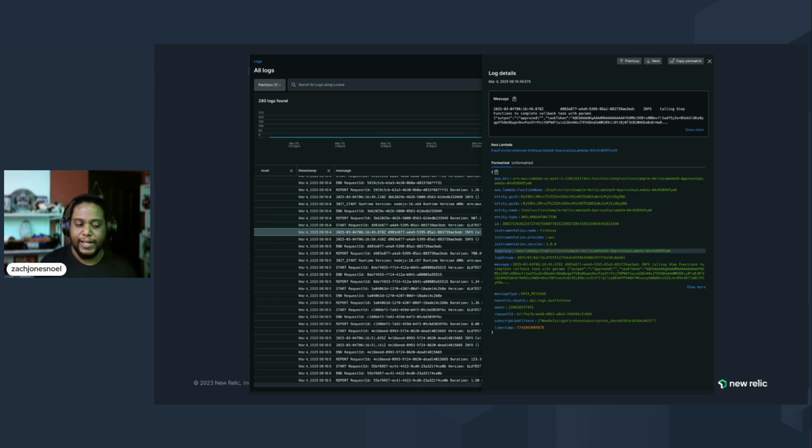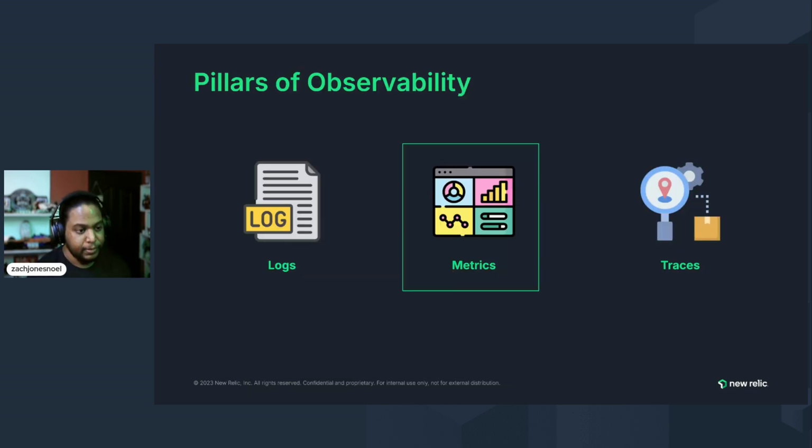But there could be times where you need more information, telling you this was the error, and which Lambda function it was from. And that's where your investigation into what the issue or error is begins.